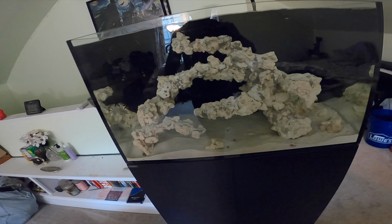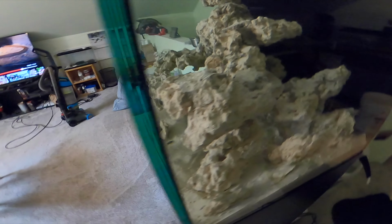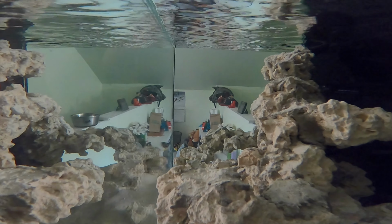But we're making it. This is just one of the things I want to show on this channel, the non-glamorous side of things. It's not all perfect water quality tanks that you can see perfectly through, like there's nothing even in it. There's a lot of regular people stuff going on when you set up these tanks, so I just wanted to share that with you guys.